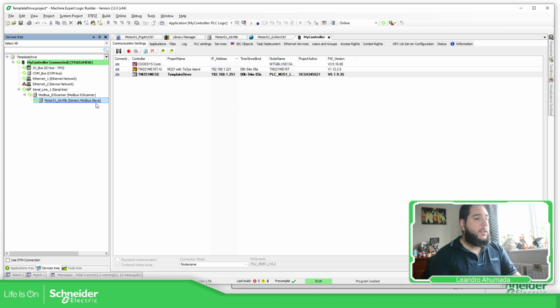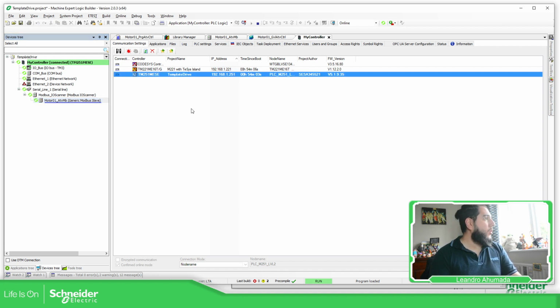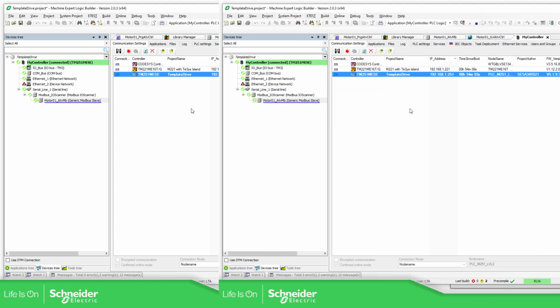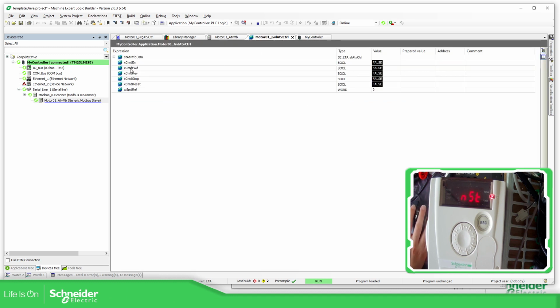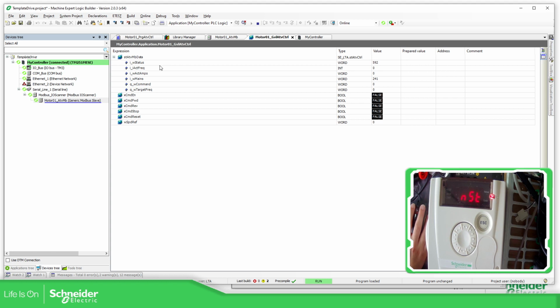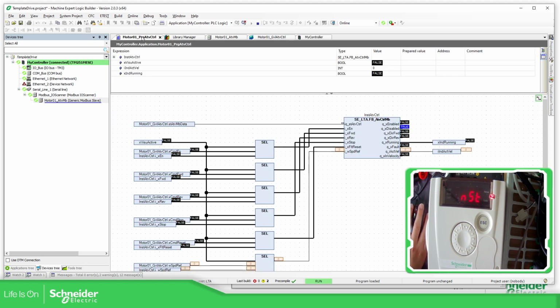You can see I have the communication with the drive. Okay, you're using Modbus serial over there. Let me just put drive. Okay, it isn't here. So you can see here's the GBL, and this is the information we're reading from the device. This one is the function that is called.